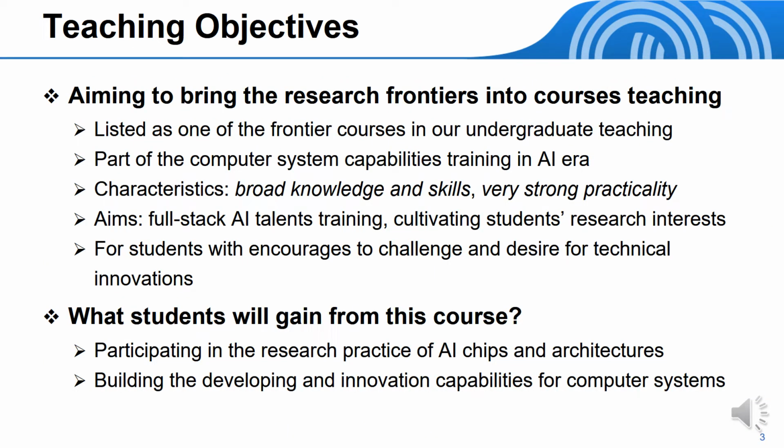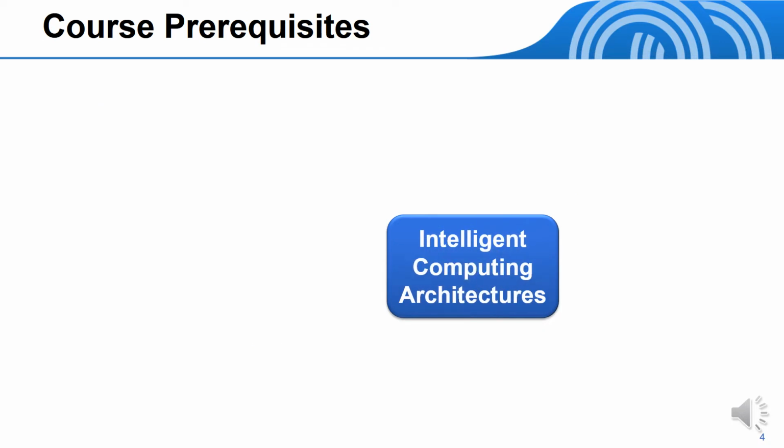Our course mostly aims to bring the research frontiers into course teaching, for training students' computer system capabilities in the AI era. By taking this course, students could have full-stack AI techniques training. But this course requires very broad knowledge and skills and very strong practicality. Our course requires several prerequisites.